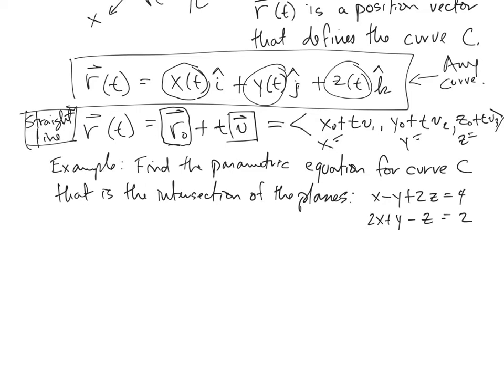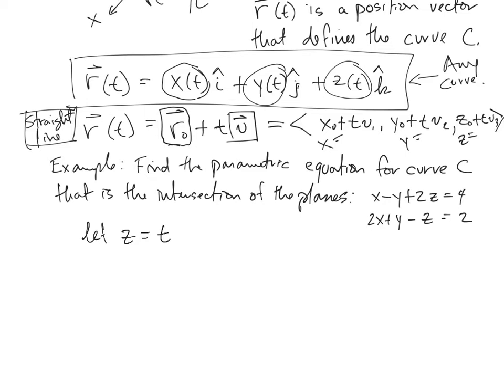Well, sometimes coming up with the parametric equations is really easy. For instance, what if we just say, let z equal t? We need to introduce a parameter because we need parametric equations. So we're going to make t our parameter, and we're going to make life easy on ourselves and just say the z coordinate along that line, that intersection of those two planes, is just going to vary as t does. Why not? I could actually do the same thing and just say, let x be equal to t, or let y be equal to t.